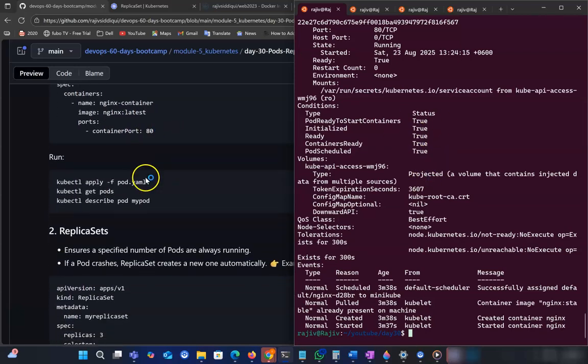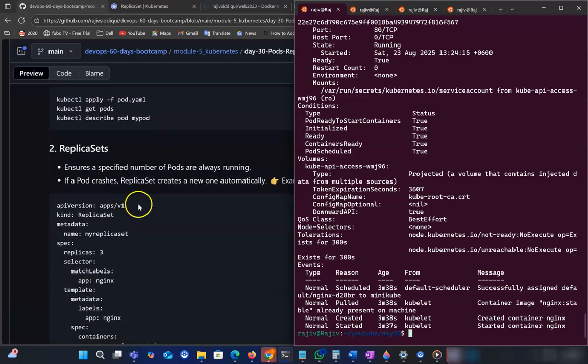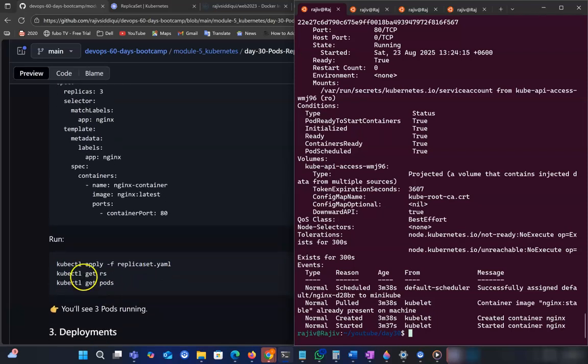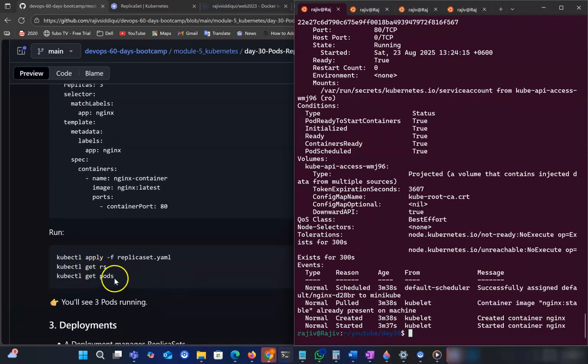understand properly. So run that command, then replica set, same thing, we run the replica set and apply the replica set. Same way as when you see get pod, get deployment, you can also see get replica set, and the shorter version is rs.